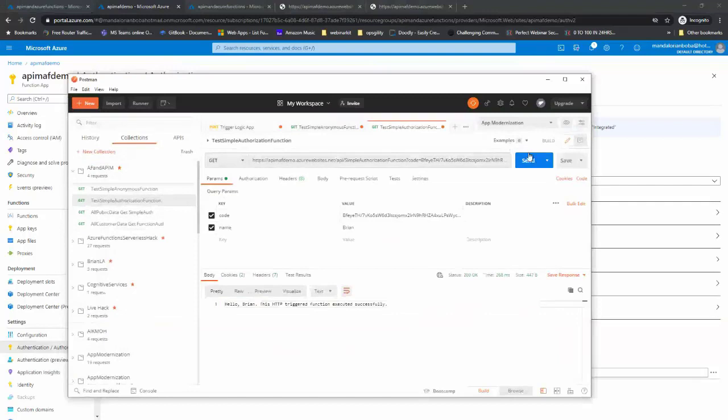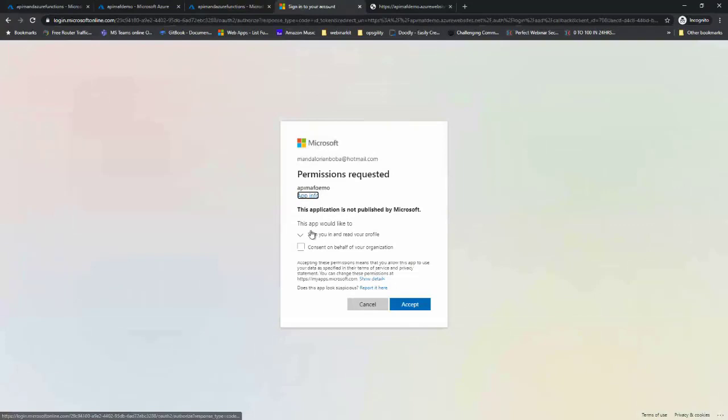Now if I try to call this function, I should get a 401, which I do. Same thing for this one. I should get a 401, and the same thing here, except this should let me log in. So now it says, okay, you want to log in? Sure, I'm going to log in. Okay, now that you're logged in, you can do this. So you see, I can log in through the Azure Active Directory and hit these functions, which is the way that we would want it to be.